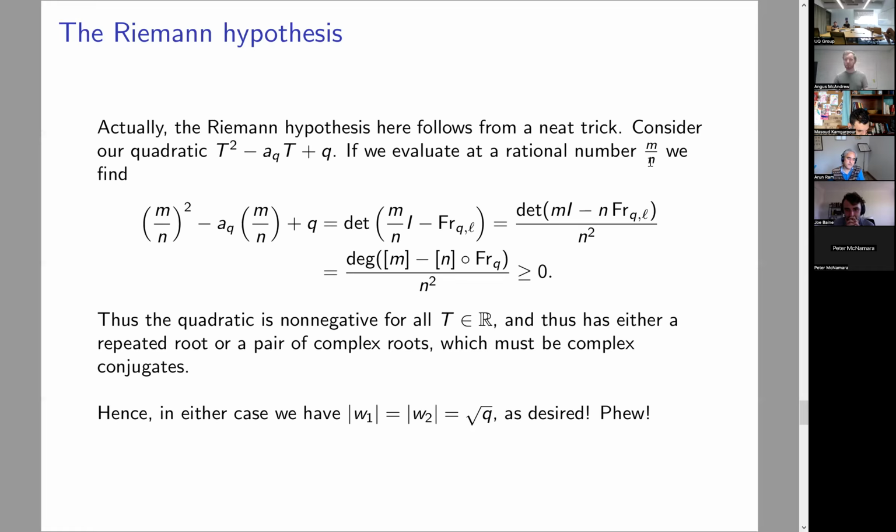In this example, P0 and P2 were sort of easy. They were 1 minus T and 1 minus qT. The tricky one was P1 in the numerator. And we've now seen that it holds for that P1 as well. Great, thank you. Of course.